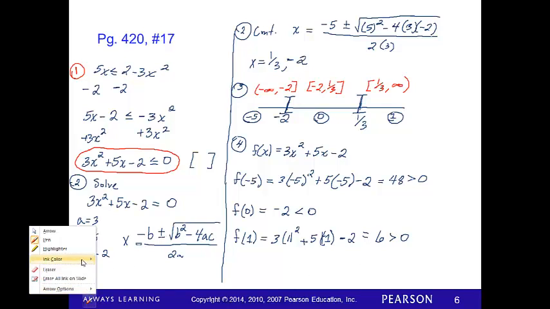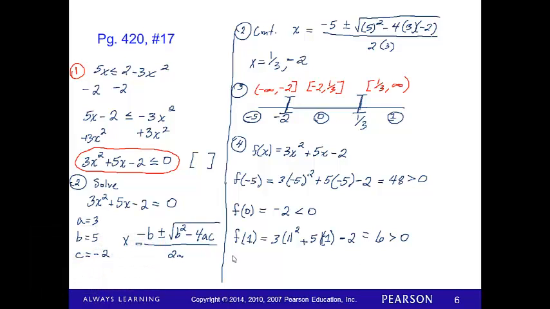All right, so the last step is to actually write out our answer, right? So this is step 5. This is writing out our answer. Let's go back to this. This was less than or equal to 0, which means we're looking for all of the values that came out to be negative. The only one that came out to be negative was the second test point, which was 0, which is found in the middle interval. Therefore, our solution is just going to be negative 2 to a third. And make sure you're using brackets because it says less than or equal to.